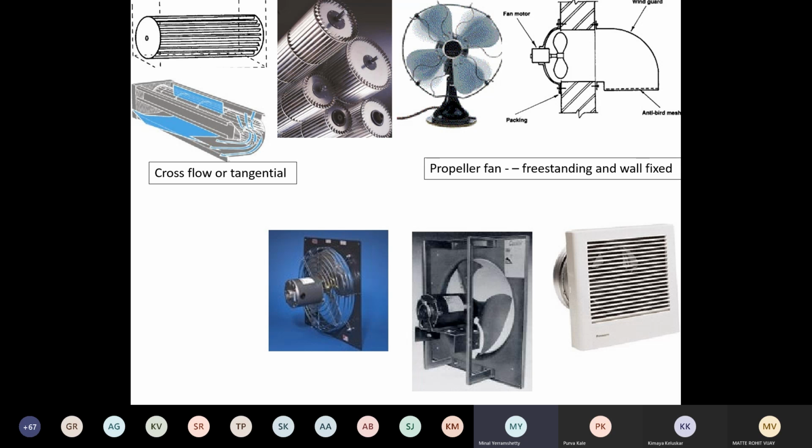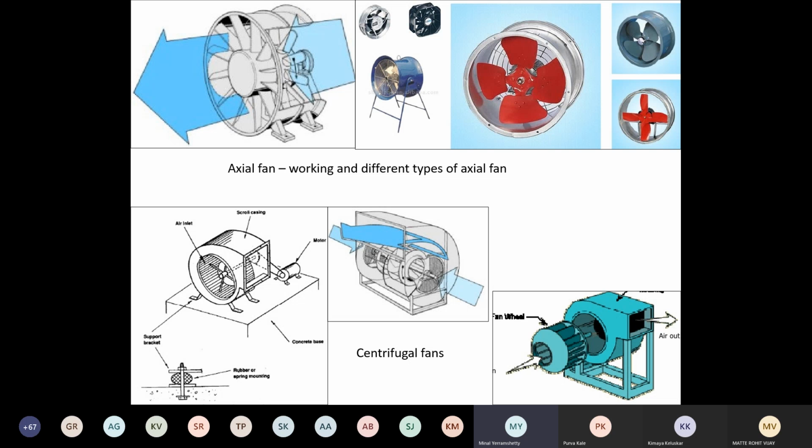These are the ways my propeller fan can look, so I can have a nice look. It looks like a normal grill, looks like an AC, but it's nothing but a propeller fan. So these are the various ways, and this is a typical way a car exhaust or my bathroom exhaust will look. Next is the axial fan. This is again a very powerful fan, but in a small area, and it can be used very well in ducts. It runs the air axially, so it pushes the air ahead.